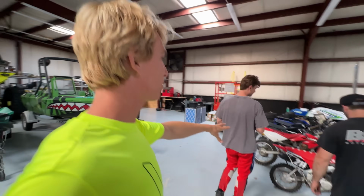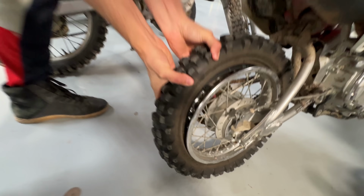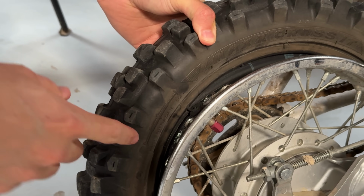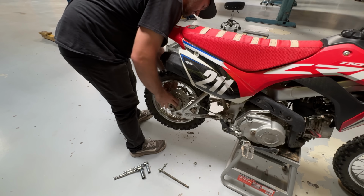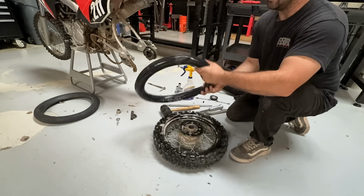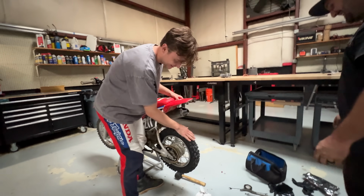Carter was riding his dirt bike yesterday and apparently you got a flat tire. Yeah, I crashed, flipped over the handlebars. I made it out okay, but my bike has a bad, oh gosh, look at that. Completely flat, ripped tire, or the tube pops, so we need to retube it, and Alex is here, he's got the tools, because I can't do this. How's it look? Just like that, 2 hours later, we might have air in the tire.